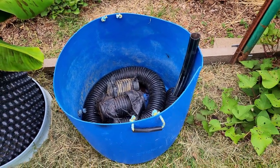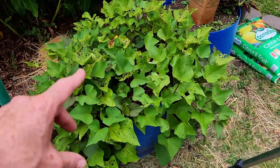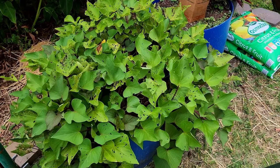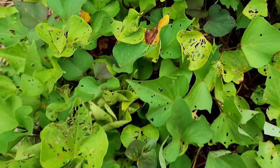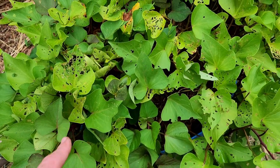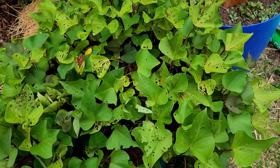and the plants can survive a lot longer. Just to show you, we have a wicking barrel here with some refugees from the aquaponics system from last season. These little blighters down here, the grasshoppers, they've already made a meal out of the sweet potato. So hopefully, fingers crossed, we'll get a half decent harvest from the tubers when they come up.